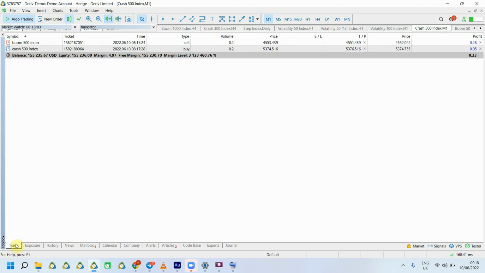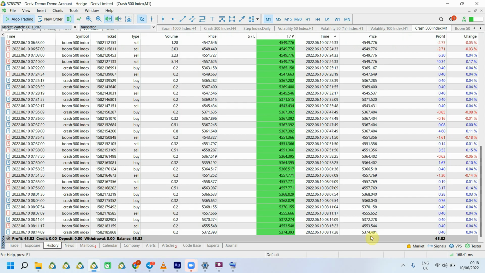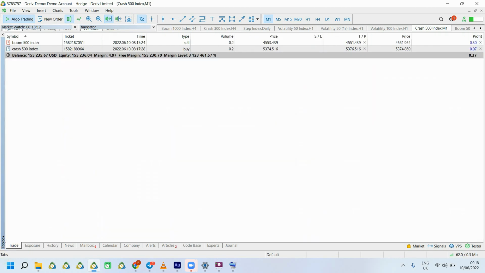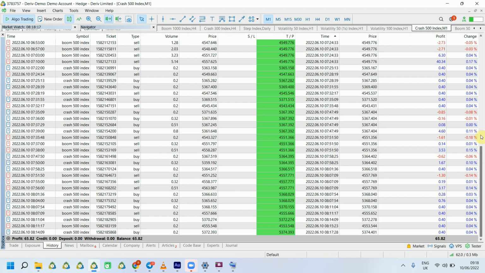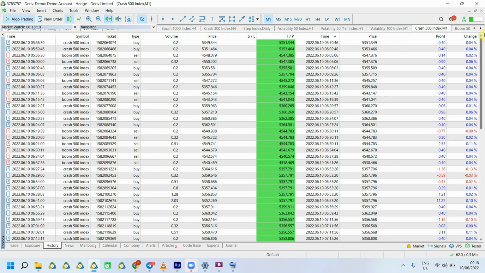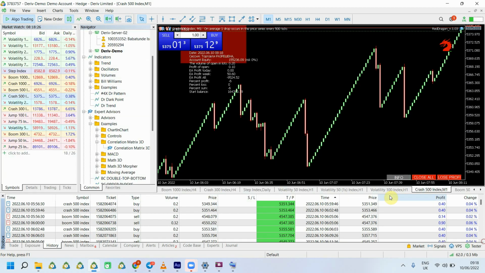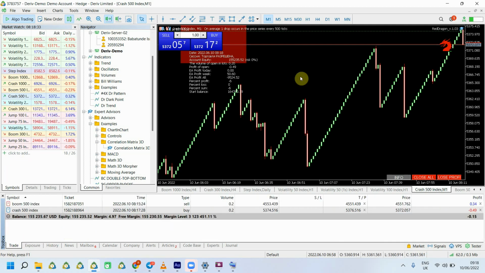If you put it on a $200 account, it's the same volume it will trade, the same 0.2. So if it is a $200 account, by now you would be at $65 profit, and possibly we still have a trade running currently. Like I keep saying, it will be ideal to use your brain along with this robot, and not just take everything as it looks. Now, this is the beauty of it, that we have a spike. You can see this market spike now, Crash 500.